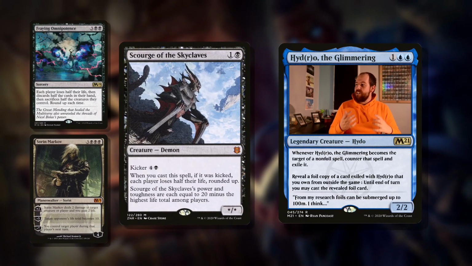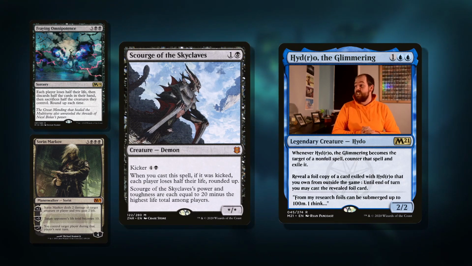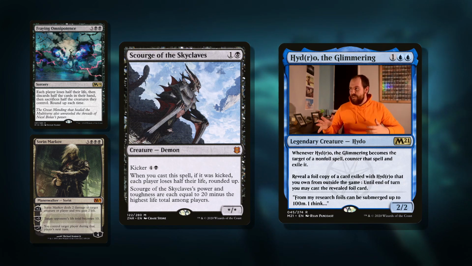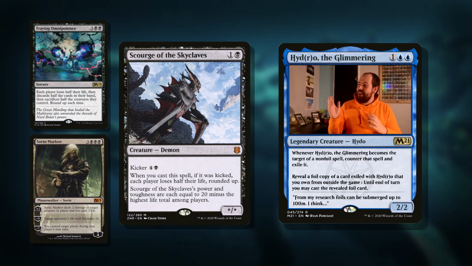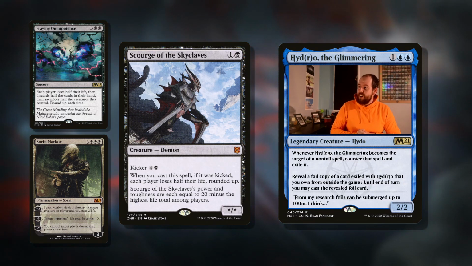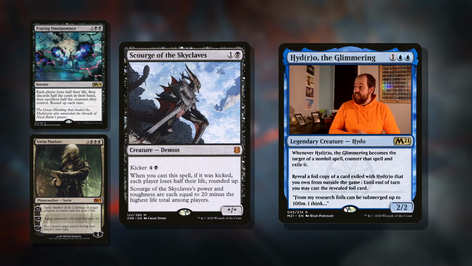Here's a couple of other ways to halve life totals as well. Scourge of the Skyclaves is a 2 mana star with kicker for 5. When you cast a spell, if it was kicked, each player loses half their life, rounded up. So in essence, this is a 7 mana card, even though it's a bit deceptive. It says 2 there, because it has power and toughness each equal to 20 minus the highest life total among players. So more than likely, it's going to be dead.